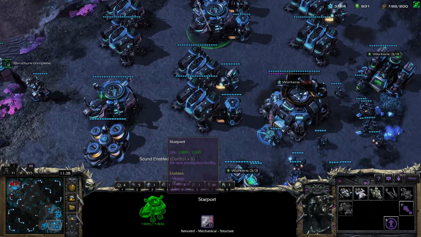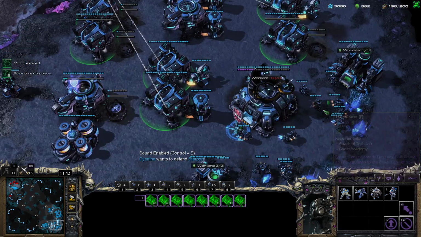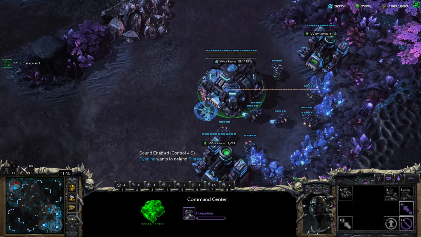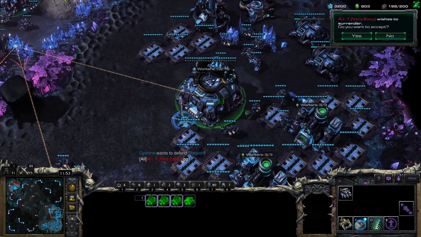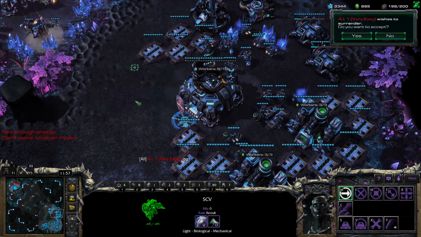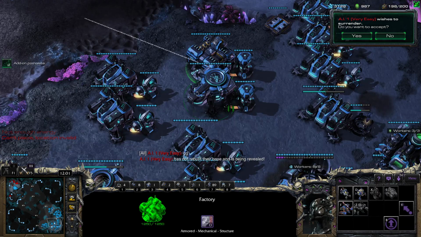Now you may be asking yourself, what is the transition? Reactor here, 2 more tech labs and a reactor, and you're going to go Viking, Liberator, Ghost into Turtle. If you're ahead, you can try to spam out Bio and Libs to close the game, but otherwise you just kind of want to Turtle and keep securing bases with Viking, Ghost, Lib. So I would spam CCs when you can against Protoss, because they will be back to haunt you.